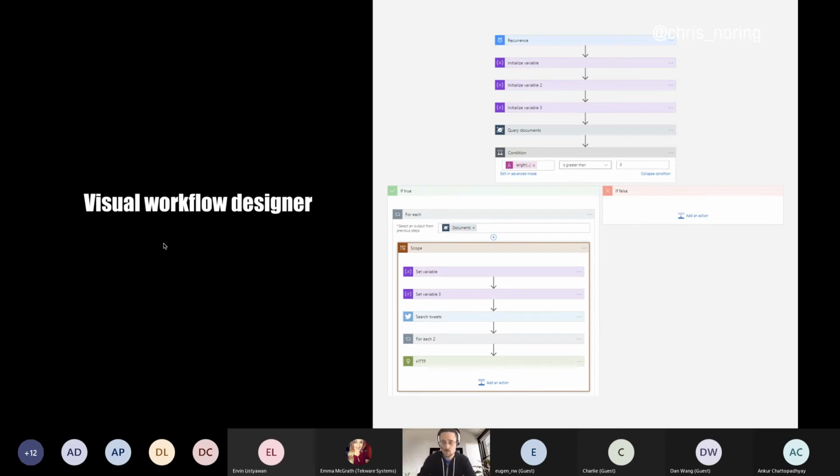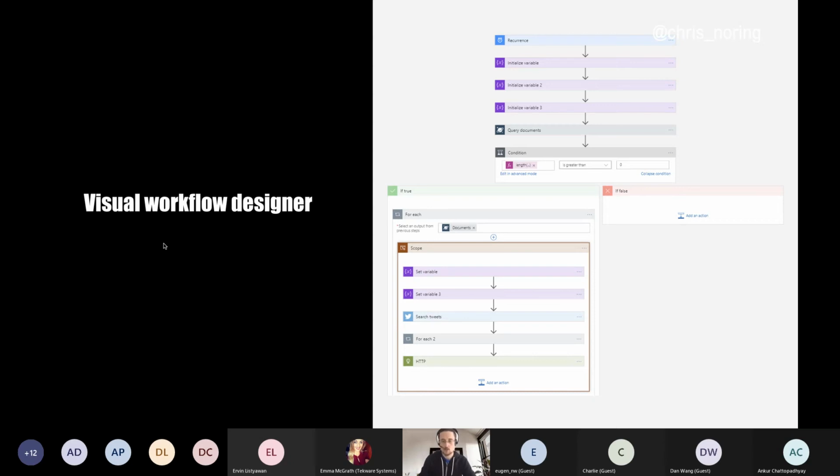Now, looking here at the top right, you see how this flow goes from top to bottom, and we see that we can do certain things in the flow. We can listen to tweets, we can set variables, we can query documents, we can talk to cognitive services, and we can even have branching logic where we decide if the value of this response property has this value, then we kick off a bunch of events or a bunch of code. And if it's else, then we might end up in some kind of end state where we send an email to the admin.